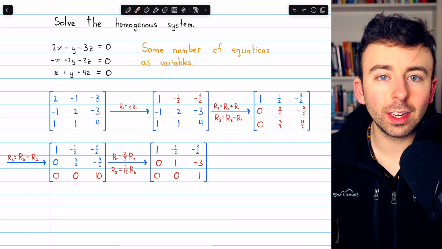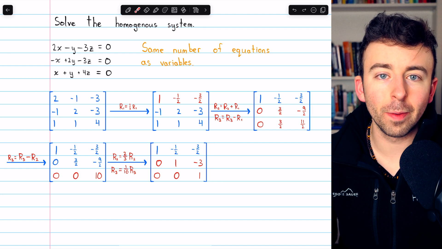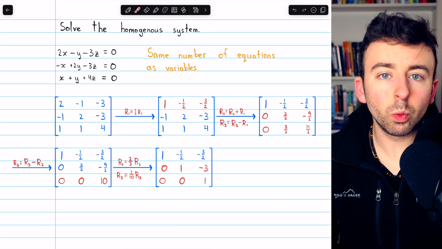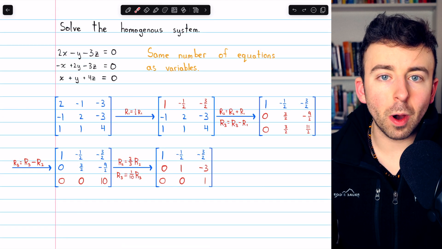And then we just have to perform row operations to get this into row echelon form. You could do Gauss-Jordan elimination and get it to reduced row echelon form, but I'm going to use Gaussian elimination. In the next example, we will use Gauss-Jordan elimination just for variety.